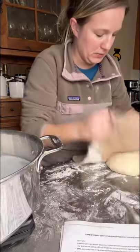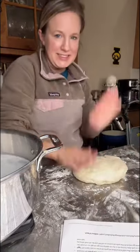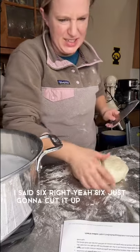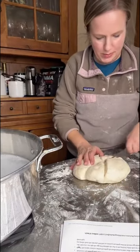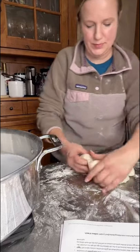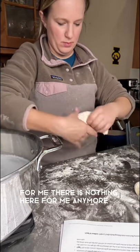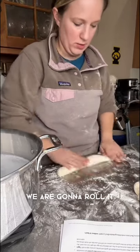Okay. Now we're going to get a knife. We're going to cut it up. I said six, right? Yeah, six. Just going to cut it up. Okay, we're going to roll it.